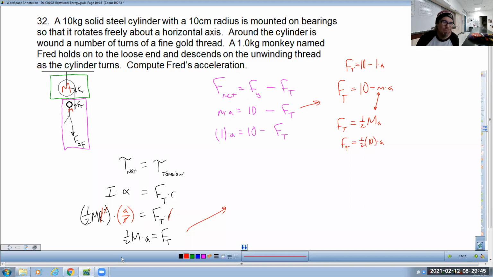Your chapter test won't do that. Your chapter test, I'm going to give you one of these. It's nice and straightforward. Form A, Fred has a mass of 0.5 kilograms. Form B, Fred has a mass of 1.5 kilograms. Form C, Fred is attached to a bicycle wheel instead of a solid cylinder. Form D, Fred is attached to a spear instead of one of those things, right?